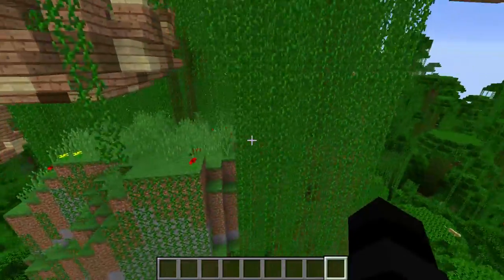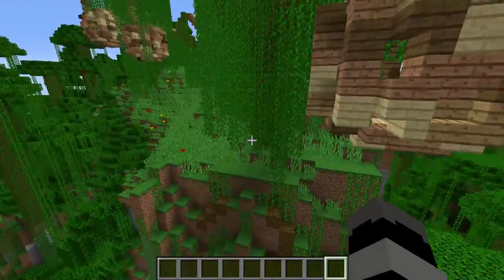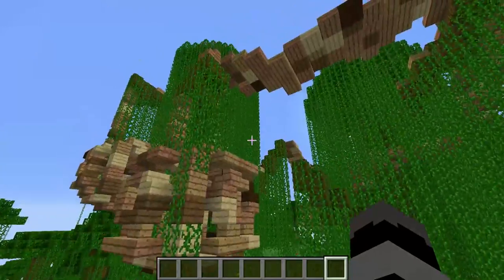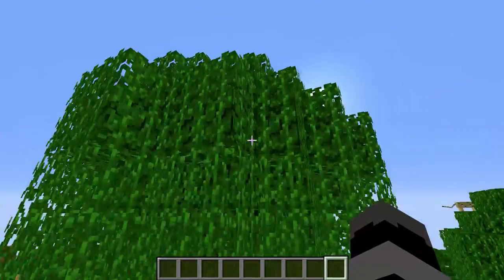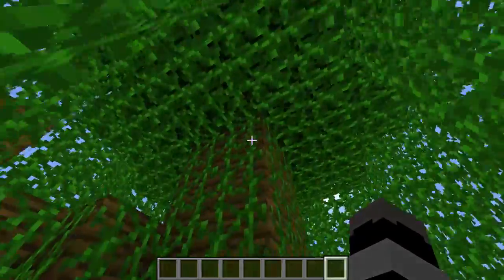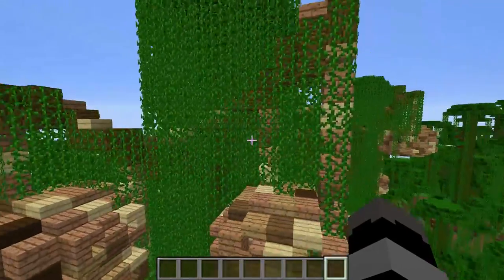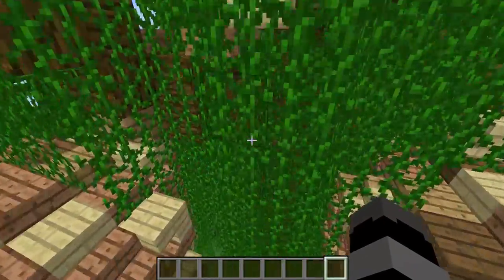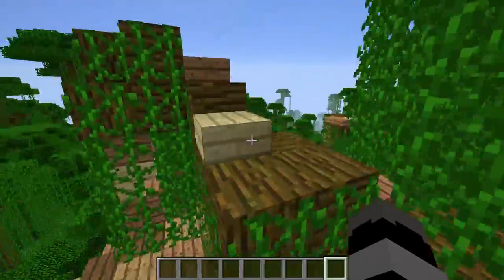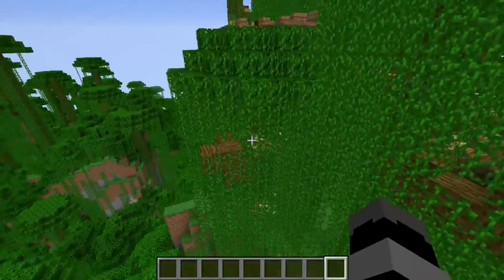And then I just took some bone meal, planted some grass, and I took some large fern to give it more of a jungle vibe. After that, I took the leaves on the top and I copied the pattern, made it the same on the bottom, and I added some vines. Then I made custom branches. I just took some jungle wood blocks and built upwards and made them big and put some vines on them.